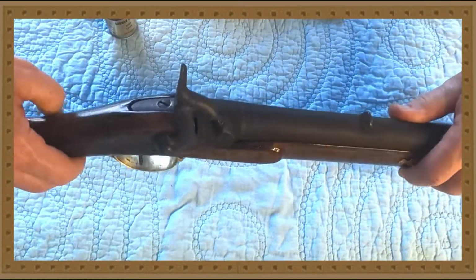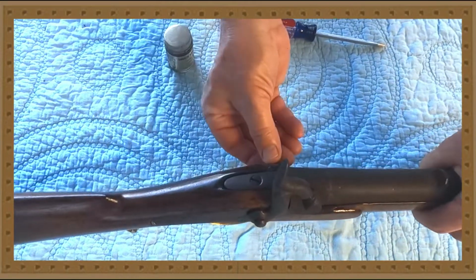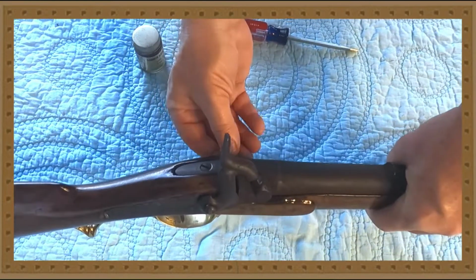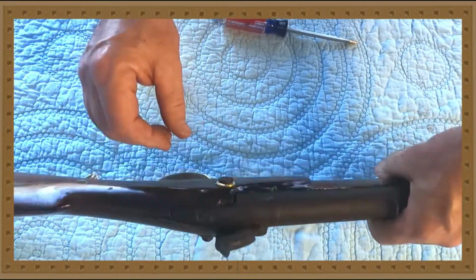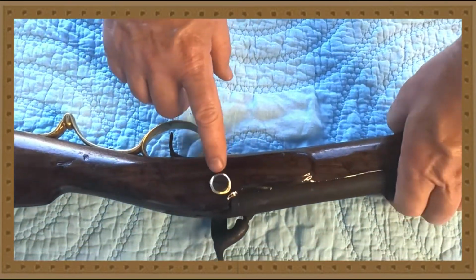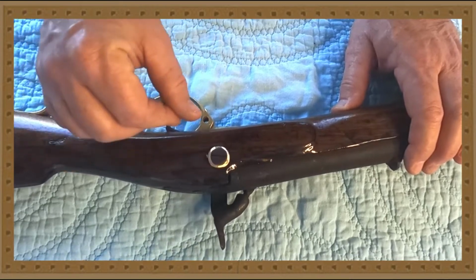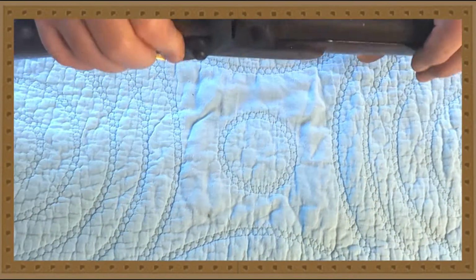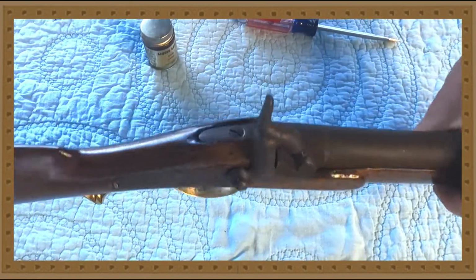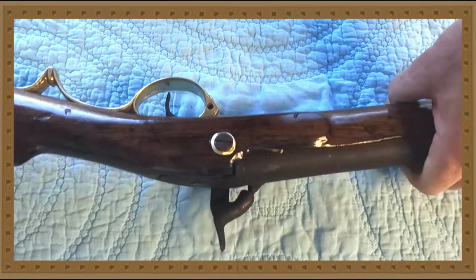The other part I made, because this lock assembly didn't come with the gun, this machine screw was a little bit long, and I didn't want to have to file away any of the screw. So what I did is I made a brass washer to fit on the outside here. I'm going to polish it up a little more, but I didn't want to be carving away at the original metal at all if I didn't have to. So I put a spacer in there, and it kind of fits in with the rest of the gun.